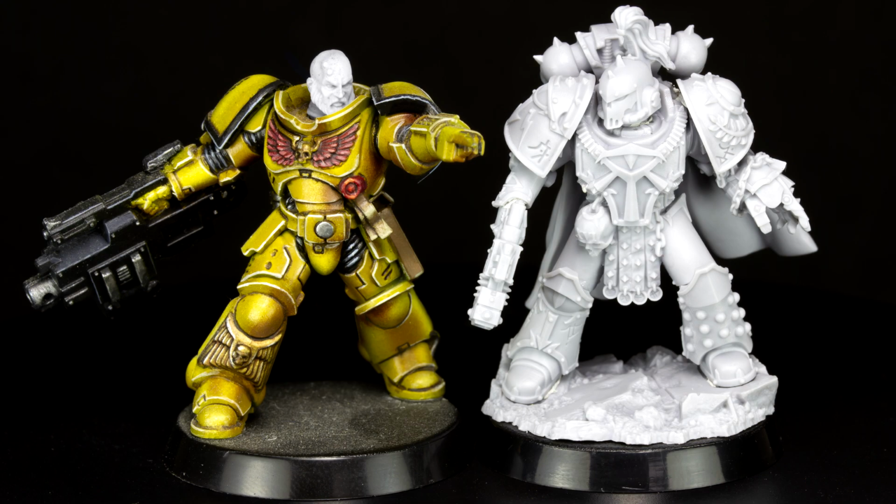Again, you can probably argue it's his chest piece, it's a certain kind of chest piece, but I think scale-wise, comparing this to a Primaris Marine is probably one of the best. The argument is, why didn't they just make this scale anyway, and have the Primaris have new armor rather than new lore? That's a whole different subject for a whole different time, because I know that gets thrown around a lot, but for me, I absolutely love this comparison. I love the scale of it. I think it really suits it. It makes this Firstborn Marine now look like an absolute badass when you compare it to Primaris Marines.